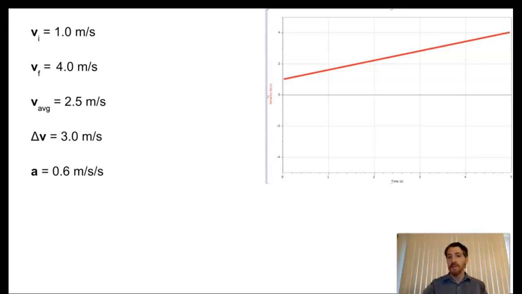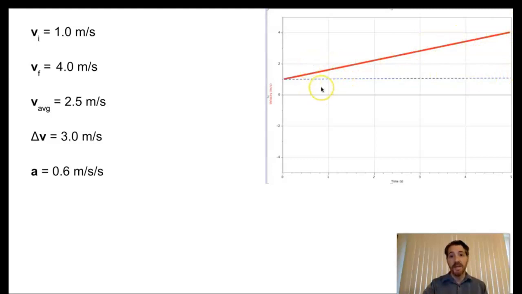Now, if I want to determine the displacement of this object from this graph, I need to take the integral of this graph, which means I need to break it up. So I draw a dotted line in here and break it up into two shapes that I know how to find the area of. This long rectangle here between the dotted line and our horizontal axis, and then also the area between the dotted line and the red, which is a triangle up here.